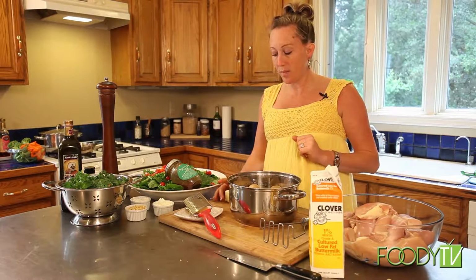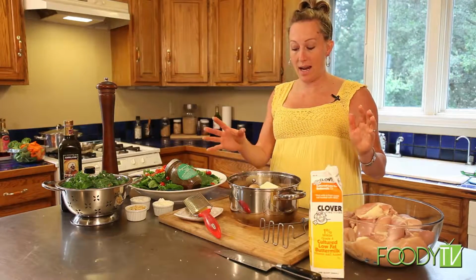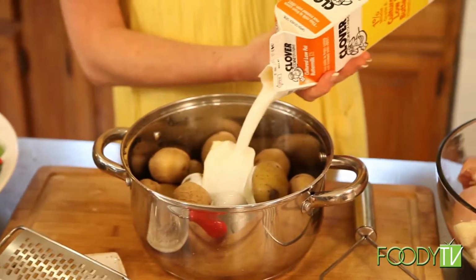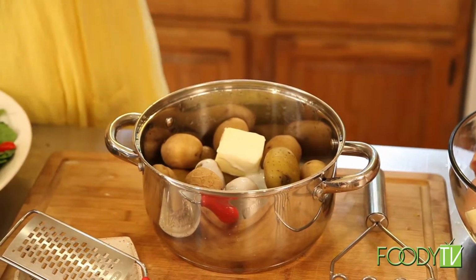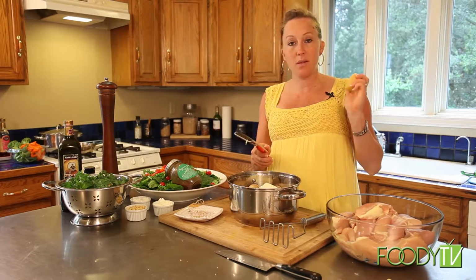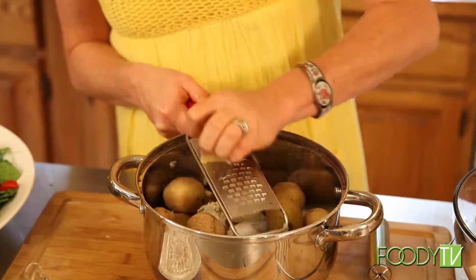So here's what I'm gonna add. I'm gonna add a lot of butter. I'm gonna add half a stick of butter. I'm gonna add roughly 1 cup of buttermilk. You might think that sounds weird. It is so good, I can't even tell you. It's nice and tangy. I have some fresh grated Parmesan that I'm gonna add to this dish.